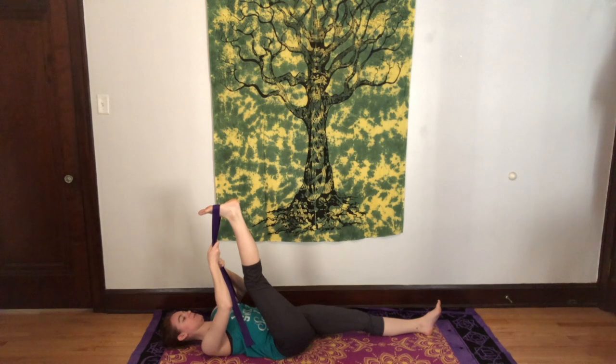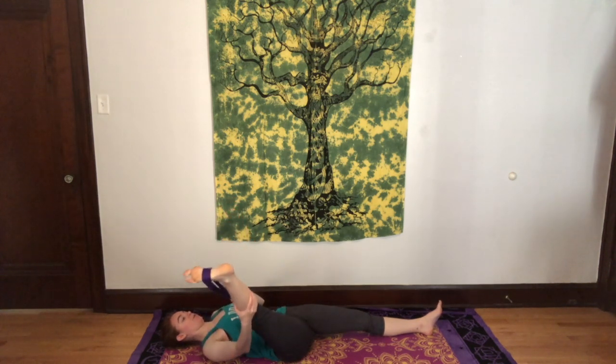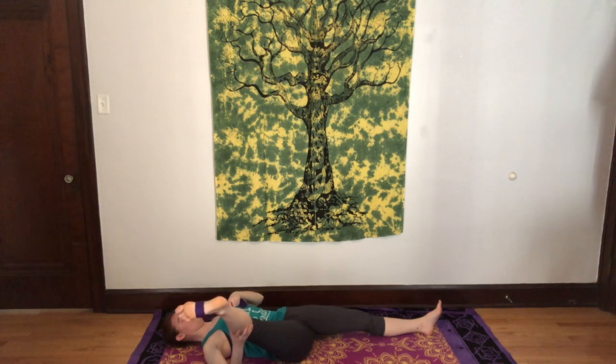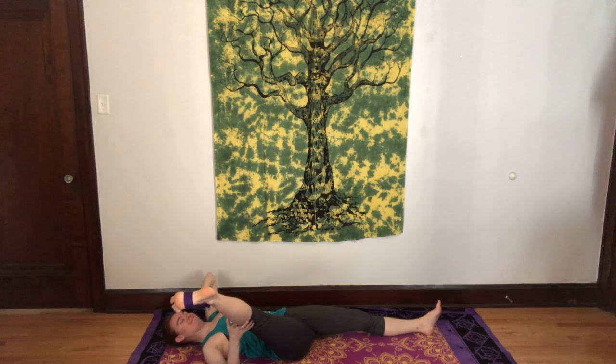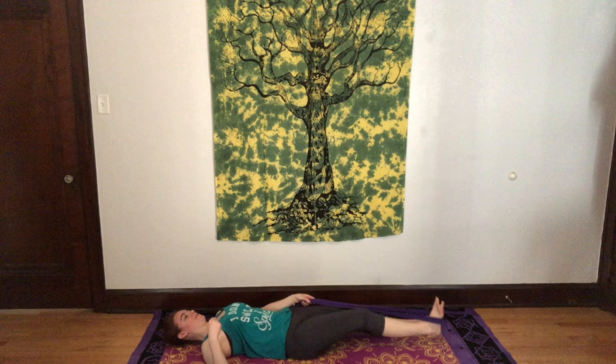And your next exhale, gently open up your leg. So we're going to guide our leg. If you're holding your leg, you can use your elbow to prop up wherever you're holding from on the ground, or you can use your strap and just pull it and use it to hold. Your knee can be bent a little bit too. Whatever is feeling good, whatever works for you. And inhaling back up and gently releasing the leg.